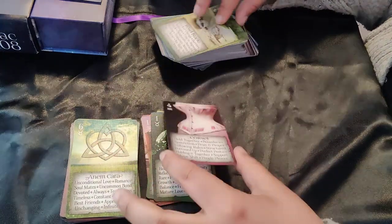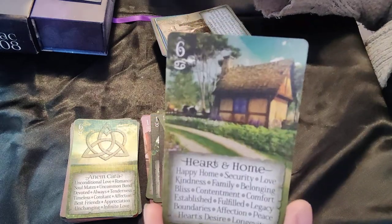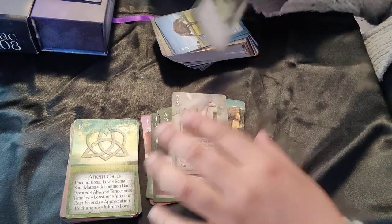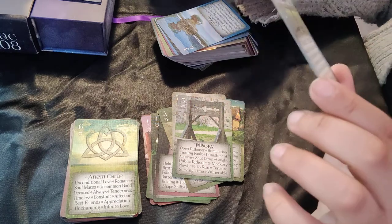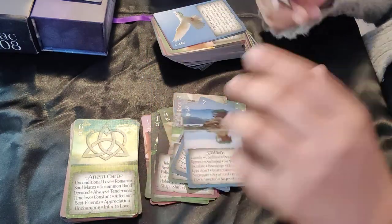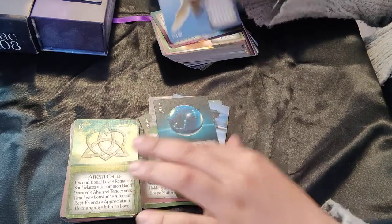Corset, roadblock, heart and home. These are really nice cards. Fairy tale. I have not seen all these cards. Look at that. Ostrich trap. Cabin. Ooh, crystal ball. Premonition, seeing clearly. Discernment.